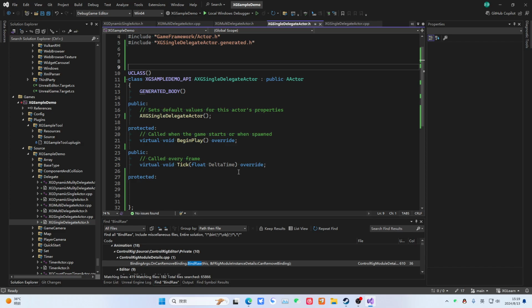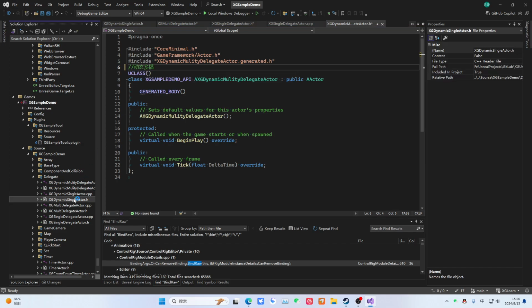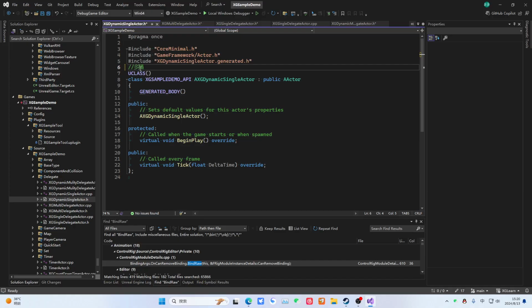Actually, this kind of knowledge is just like strings, functions, and blocks. They are all very common types of knowledge. They are used too often, and we often create 4 classes, respectively representing our single-cast. Well, obviously, this is a normal multicast. Then, obviously, this is a dynamic multicast. And this is our dynamic single-cast.